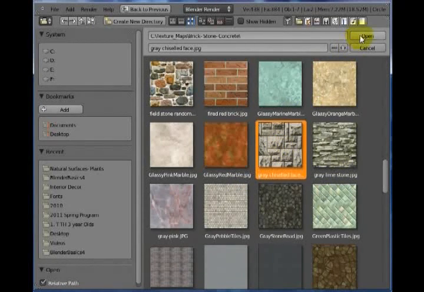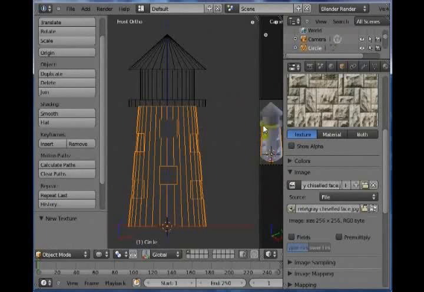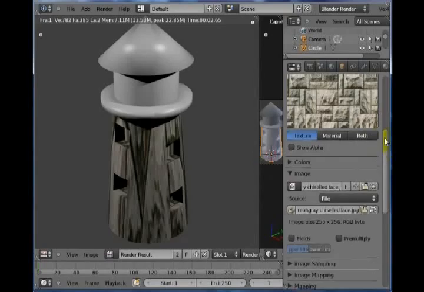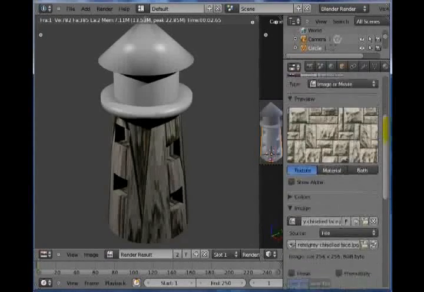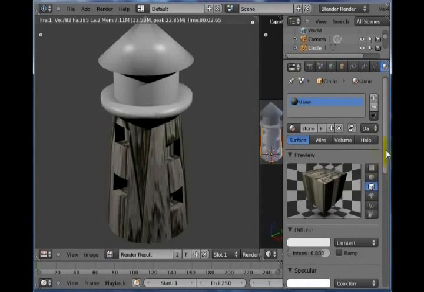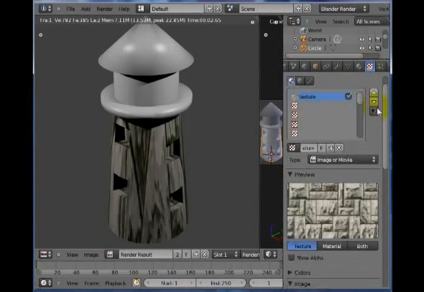Open it up. If I hit F12 to try to render a picture, it's on there, but it's getting stretched down the sides. That's because by default, Blender wants to map your textures flat. What does that mean? If I look at my sample, go back over to my material panel and I look at my sample, there it is as a cube. The sample is mapping it on the top face and stretching it down the sides. So how do I fix that? Go back over to my texture panel. Where can I find that?